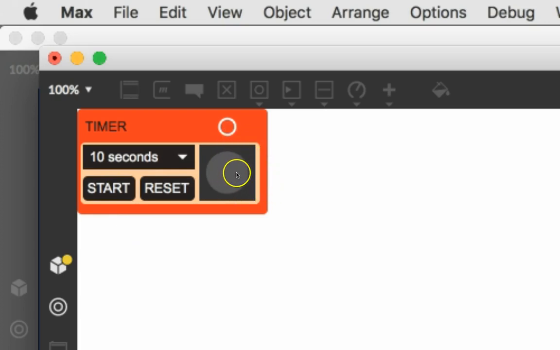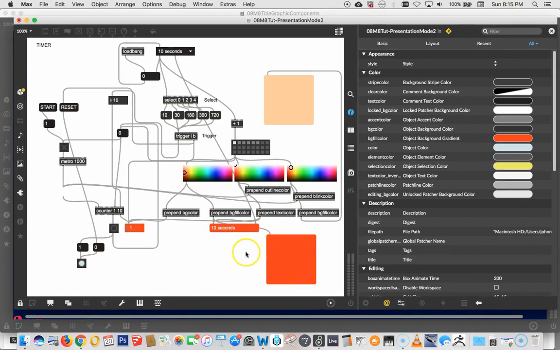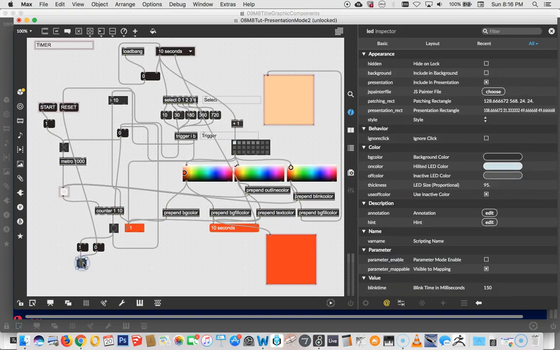It's great looking. Oh, we need another color for that too. You know, I'm going to leave that one to you. There it is. Blue. How boring. Take yourself out of presentation mode and go add something to the LED, the on color, the off color, what are you going to do? You could add a whole other swatch and have a bunch of different options there.